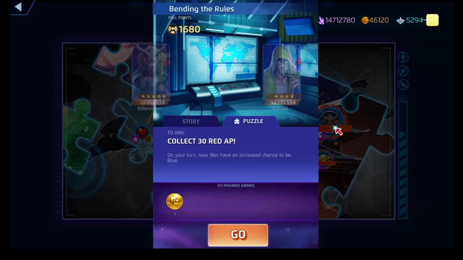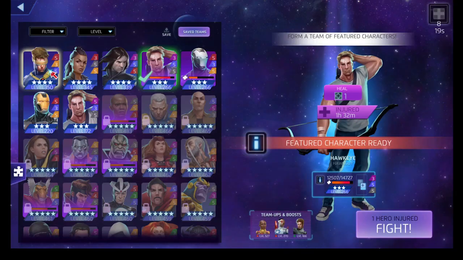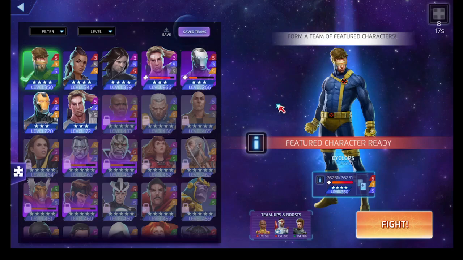So we wanna generate red AP. We haven't used Cyclops today, so Cyclops would be the guy that we're gonna use. So Cyclops' blue ability is gonna help us generate red.